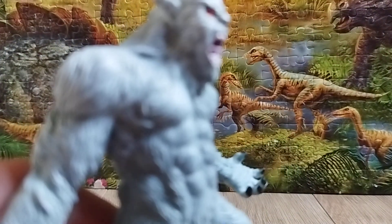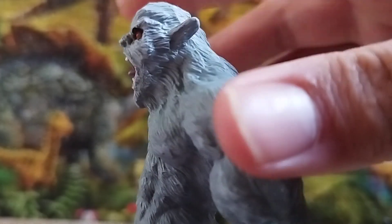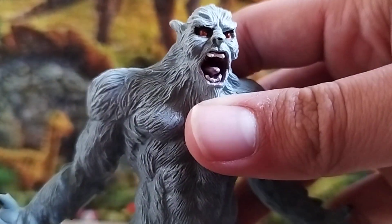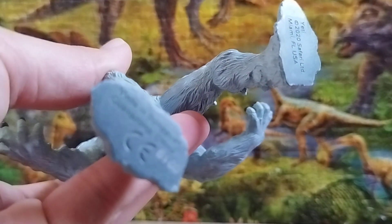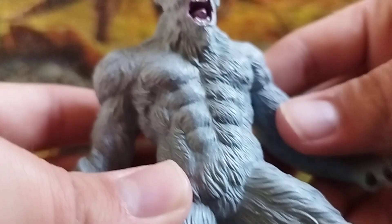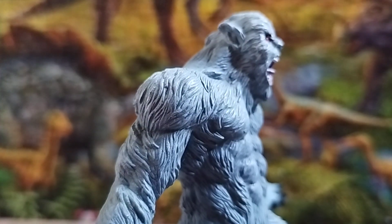Now let's talk about the sculpt on this beast. It is an amazing sculpt, but not quite the sculpt I wanted. But I like it — it really makes sure this Yeti has a very vicious monster appearance. I like how Yetis appear to be a vicious mythical beast. There's also sculpting on the legs — it is like shoe-like fur. And yes, the hands are painted well. The Yeti is still a mythical creature, but still the greatest one.